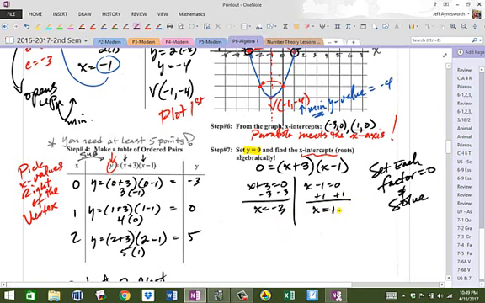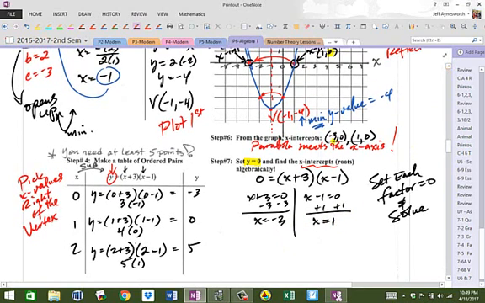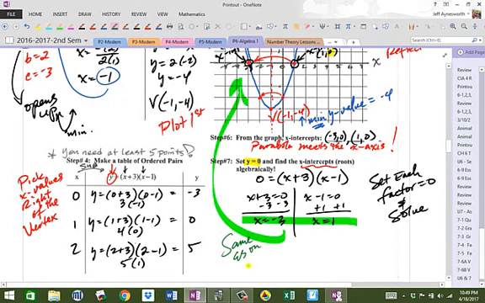And notice you get -3 and 1, which is what we expected because look at the x-intercepts, -3, 0 and 1, 0, right? They intersect at -3 and +1. All right, and so these x-intercepts here are the same as above, same as on the graph. So you can compare and you better get the same values. That's how you know you're doing it correctly, okay?